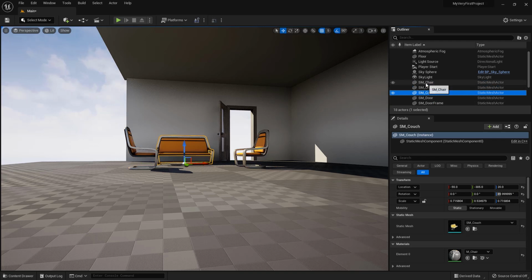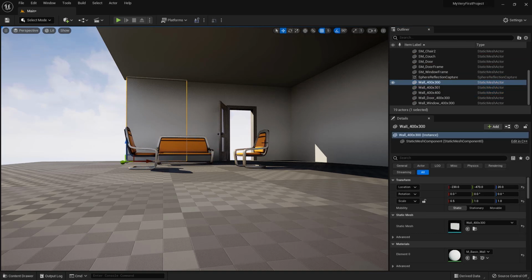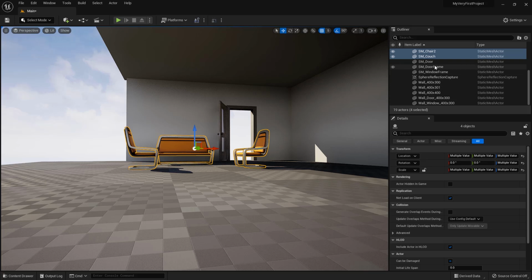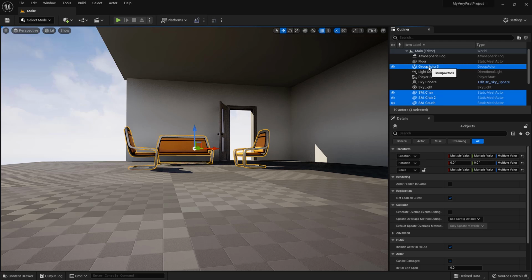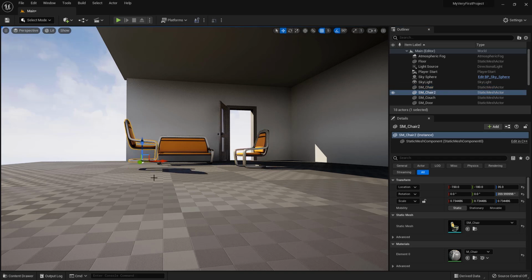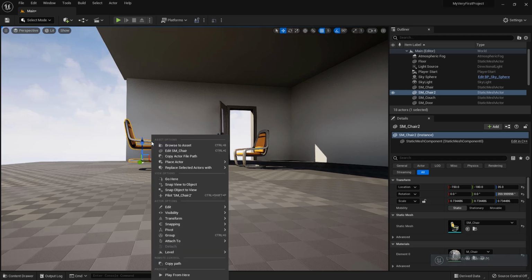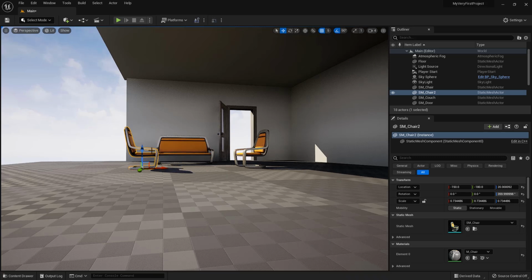Remember, if you're grouping them, Control G, then it's tricky to select them individually without selecting all the groups. So with that, what I usually do, if you want to select them individually, just Shift G to ungroup. And let's say one of these guys is just sort of hovering on the ground and you would like to place them on the ground. You can do that using a right click. So you select the model, right click, snapping, and you snap to floor. Shortcut for it is letter N on the keyboard. So that is also quite useful.